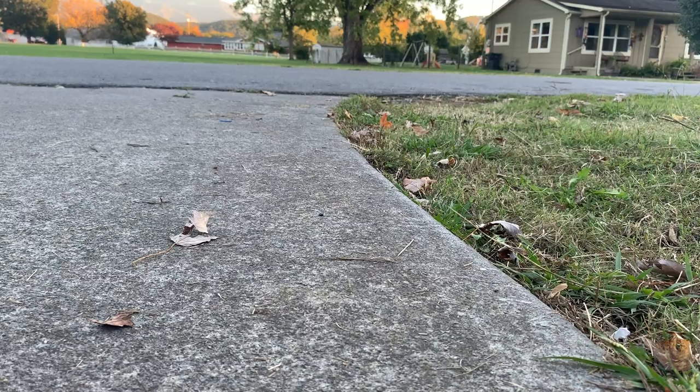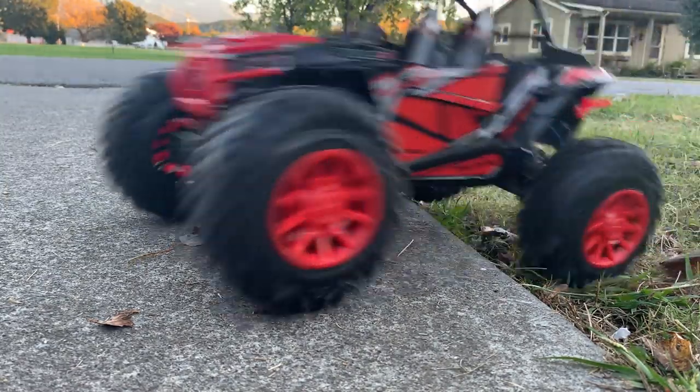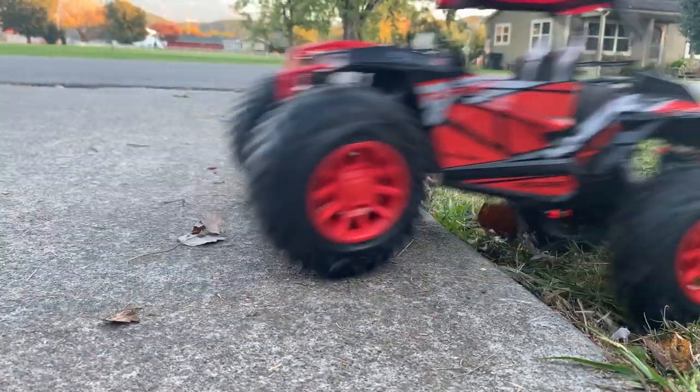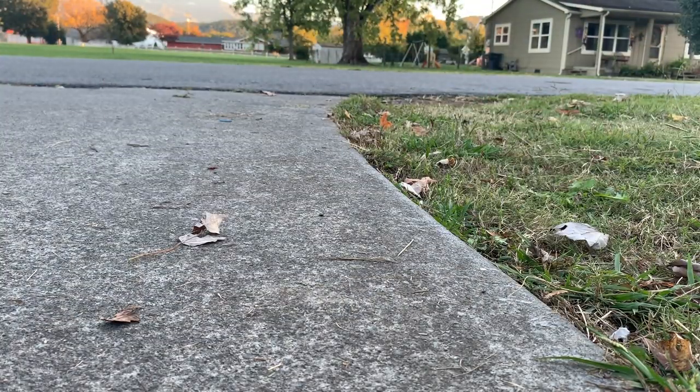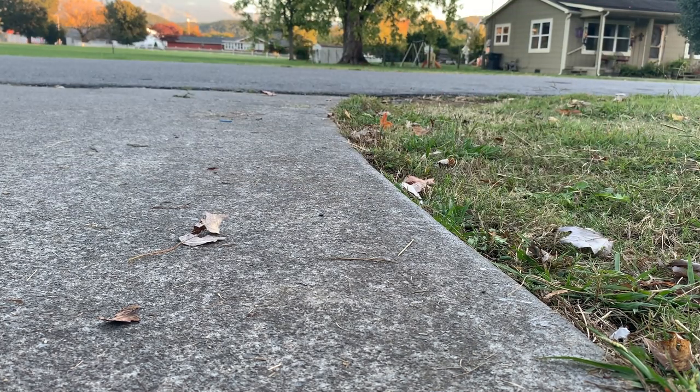Now you see that, guys? I was trying to get a jump, but it won't even go through the grass in the front yard fast enough to get it to jump. Craziness. Craziness, I say.